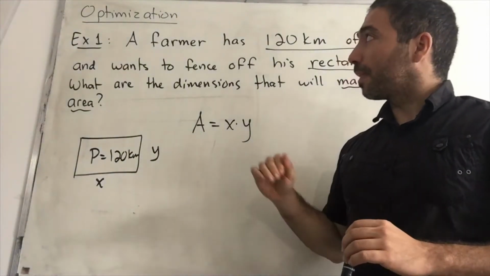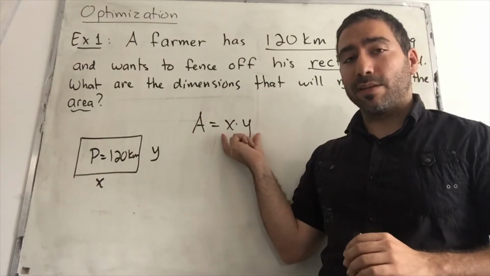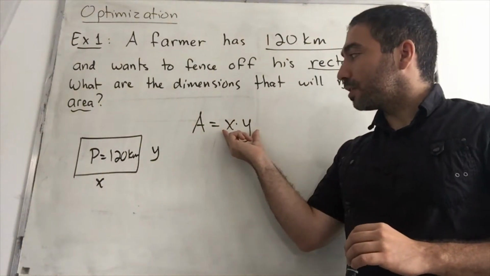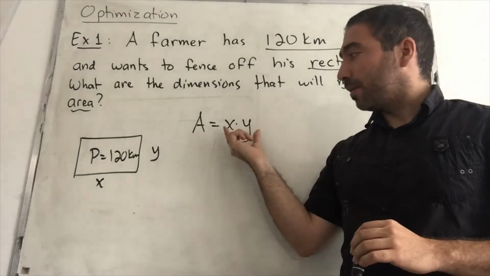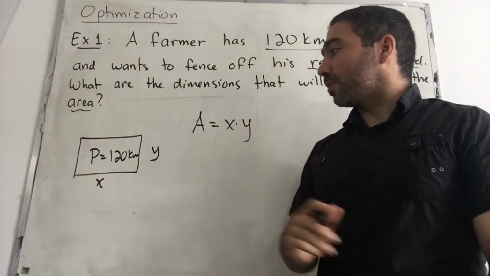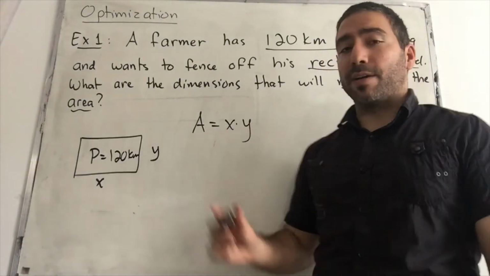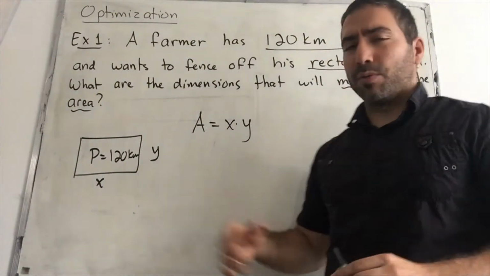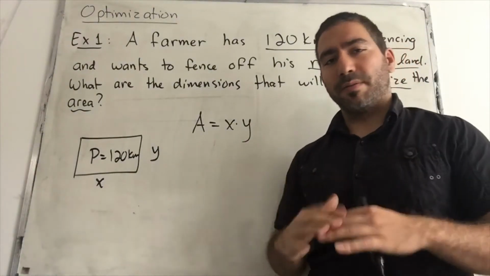For optimization, we have to express this as a single variable. So we cannot use this, not yet at least, because of the two variables. We have to substitute, switch one of the variables. Typically I stick with the x, but it really depends on the problem. You could stick with x or y, it's up to you.